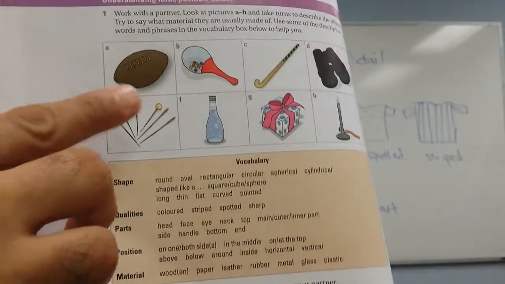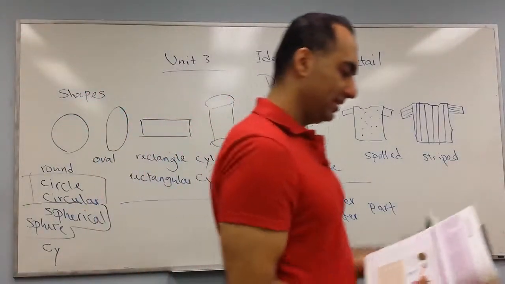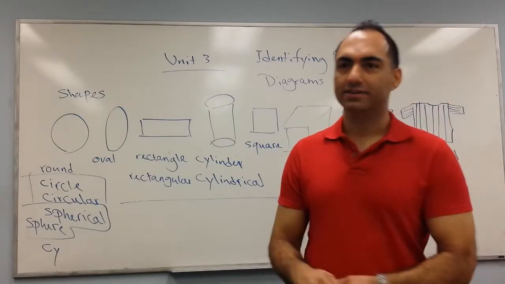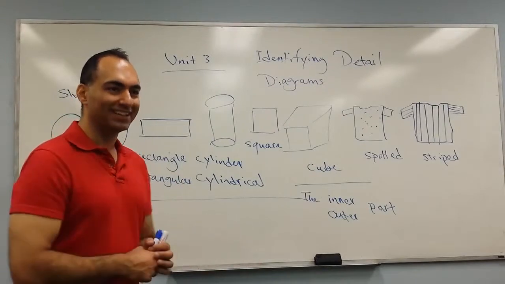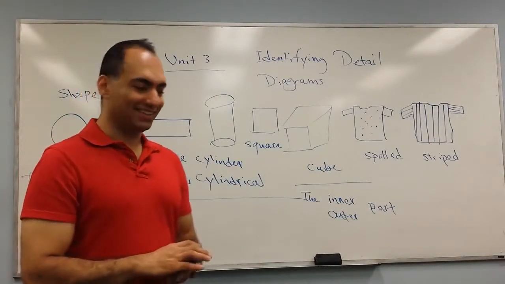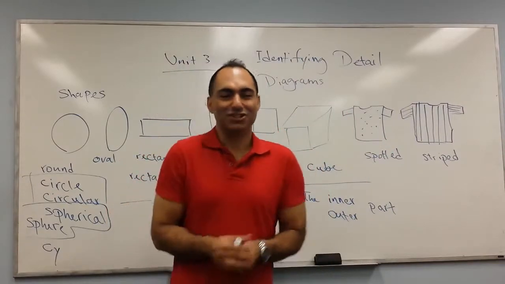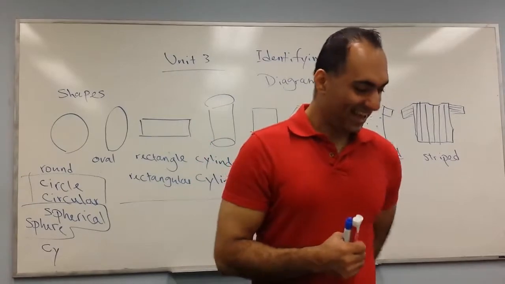Which one's better, the drawing here in the book or my drawing on the board? This question would have 20 marks, the right answer in your IELTS test. Which drawing is better, my drawing or the book? The book. Is that correct? Oh, the wrong answer. Wrong answer. You just lost 20 marks in the test. Okay.